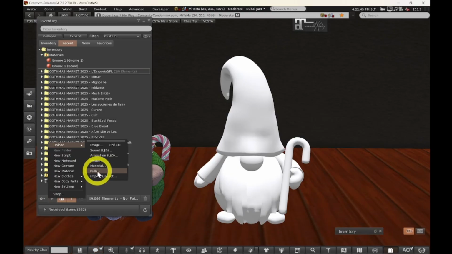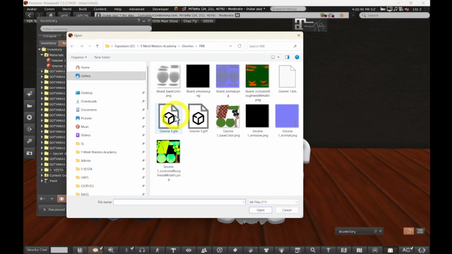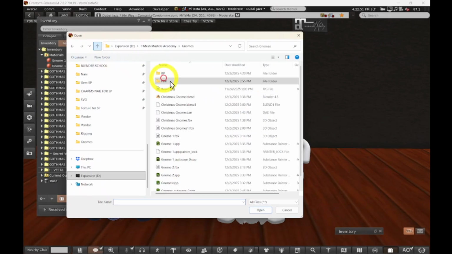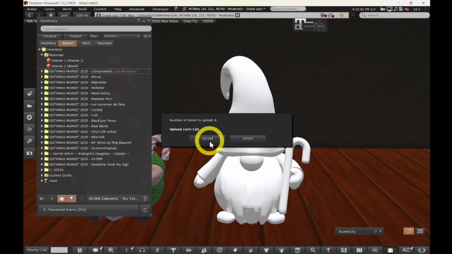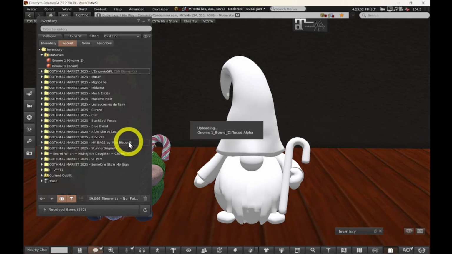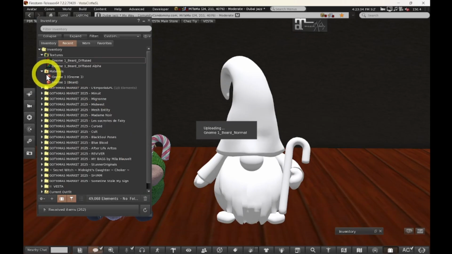That allows you to upload multiple textures, as opposed to image that allows you to upload only a single texture. So I'm going to go to bulk, and I'm going to go to my BP where I store my textures for Blinn-Phong, and I'm just going to select them all and upload them. It's going to tell me the cost, and I'm going to bring them all in.